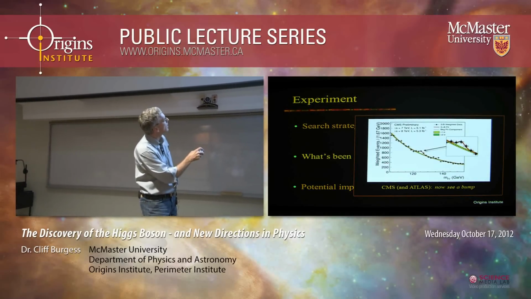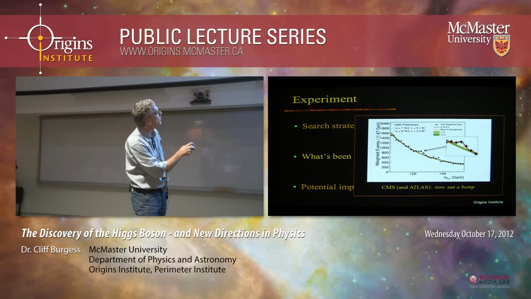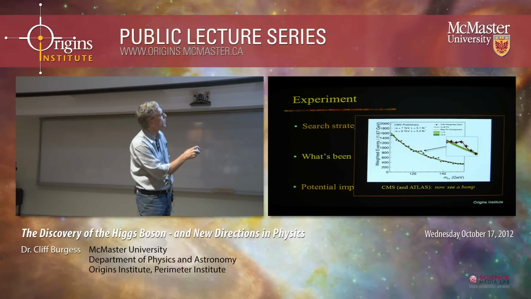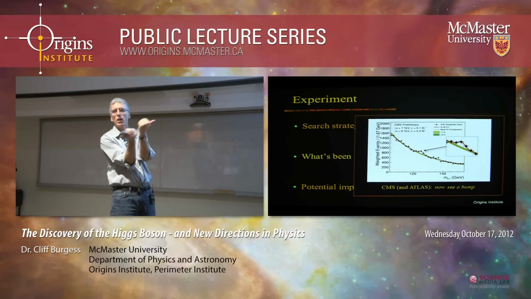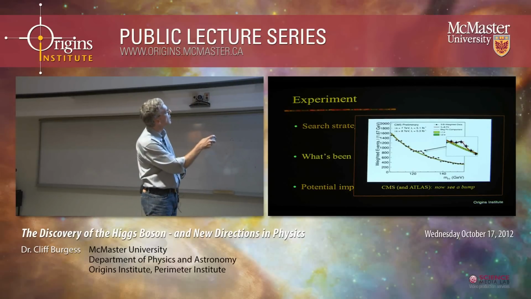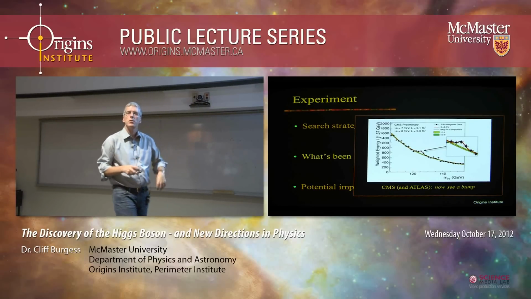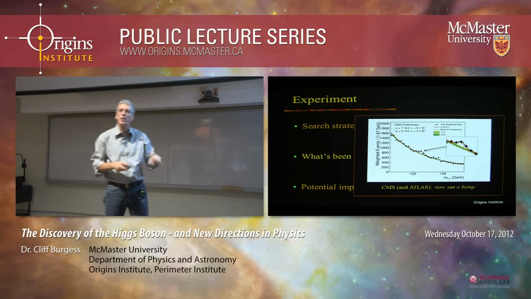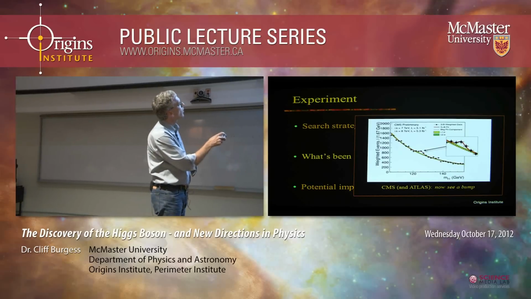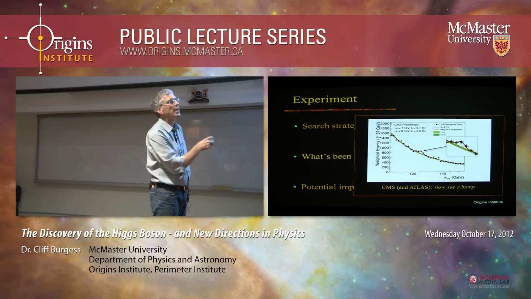This is the number of times 2 photons came out, and this is against the mass of the 2 photons, which is the energy in the frame where they're going in opposite directions. And now you see what's happened is that there's a bump there. So there's a statistically significant occurrence where you're getting 2 photons from the decay of something.